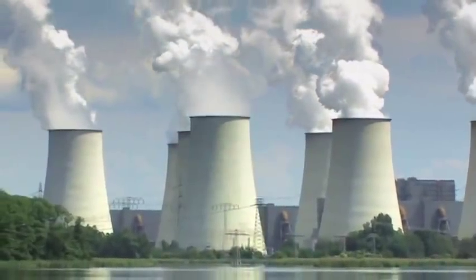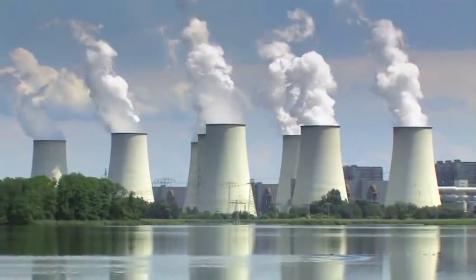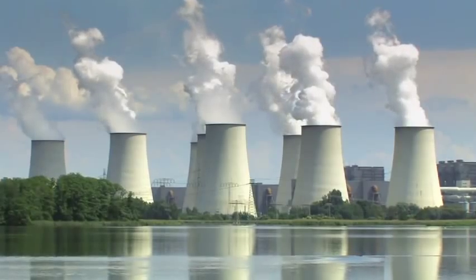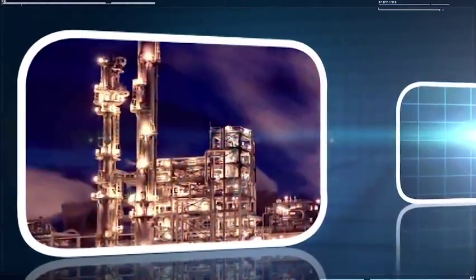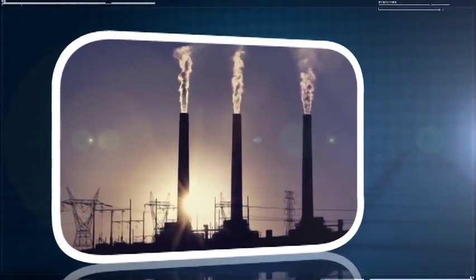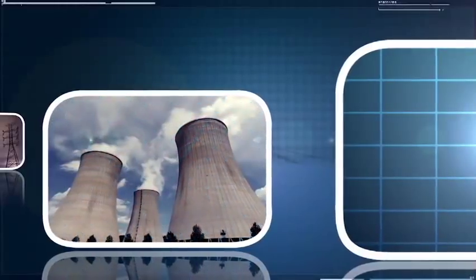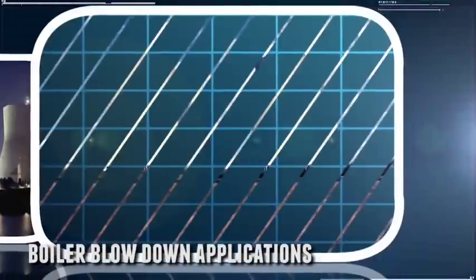In the energy sector, the common applications are start-up bypass valves in supercritical power plants, where the conditions can be extremely severe as the process fluid undergoes transition from a liquid water phase to a supercritical steam phase. The MIL-77000 series also offers exceptional service in both continuous and intermittent boiler blow-down applications.